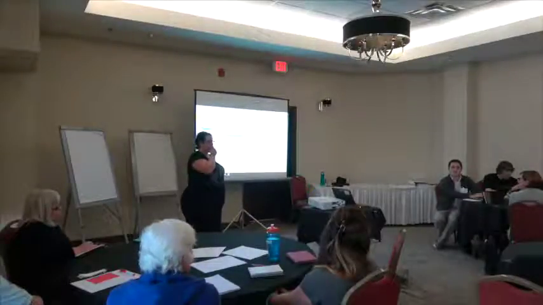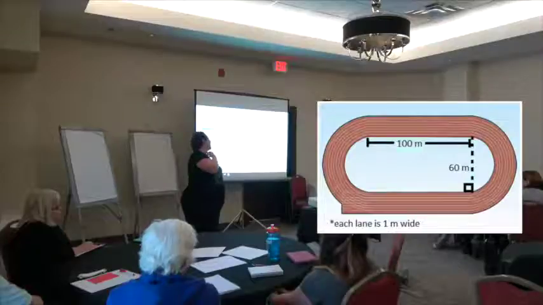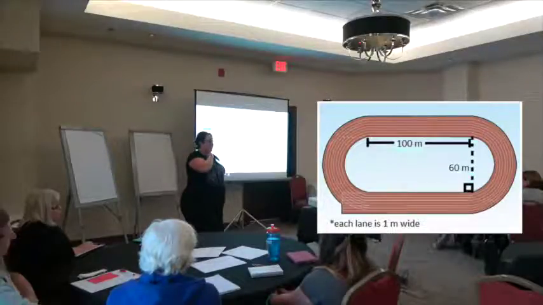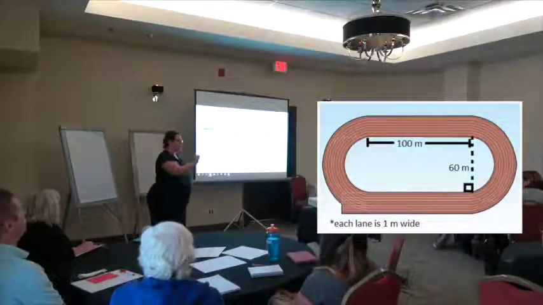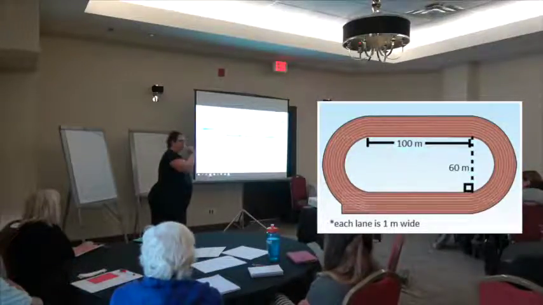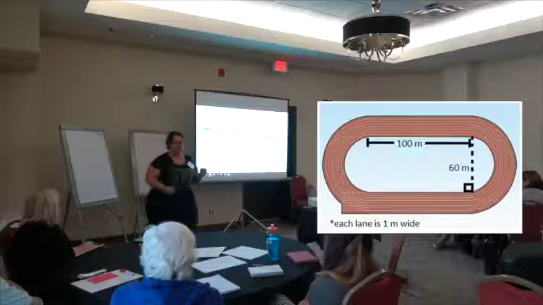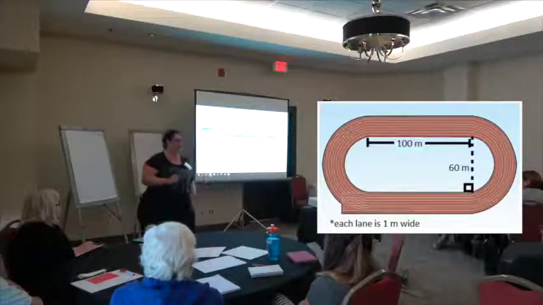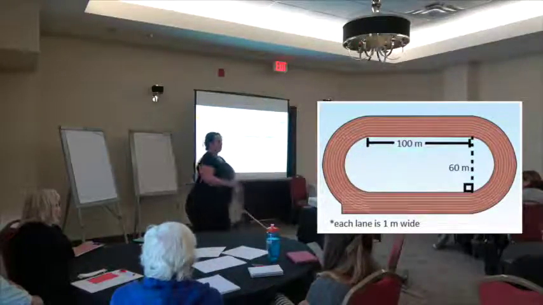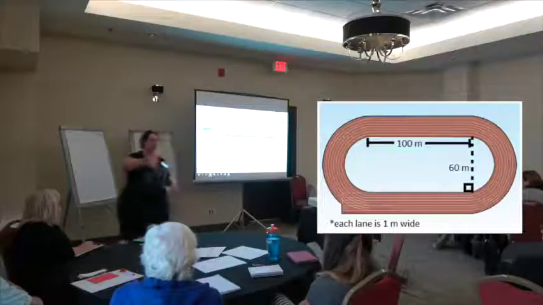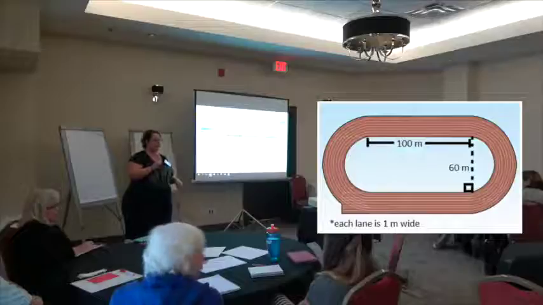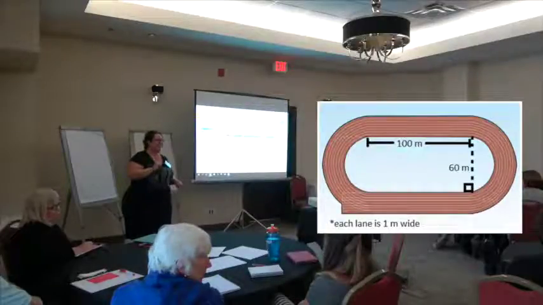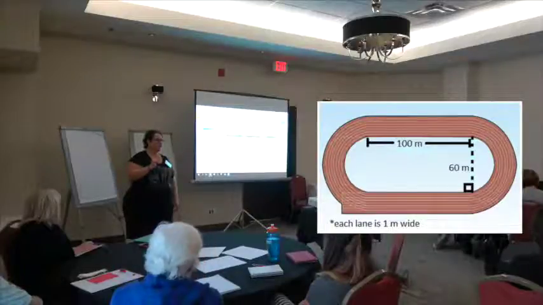Automatically over half, and we're going to do 100 plus 60 plus 100 plus 60 to get a lap of the track. Yes. And so that is something actually that we need to talk about too, is when we're doing perimeter around the outside of the lap, we're not cutting across, right? If you saw that runner running across the track like that, I think somebody would get upset. I found a shortcut. You know, so we want to make sure that they're all going around the track and talking about the perimeter. Yeah. I screwed up and thought 2 pi d instead of 2 pi r. Like I wrote down 2 pi r, but then I put in 60 instead of 30.